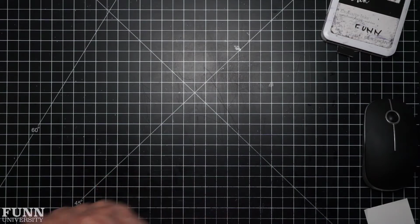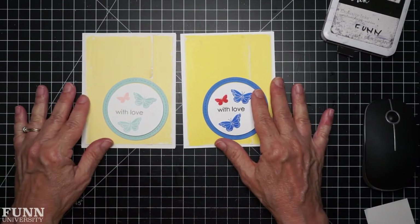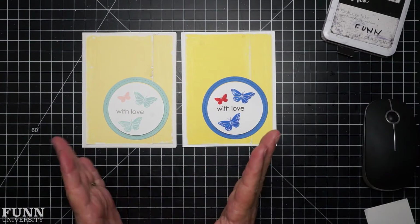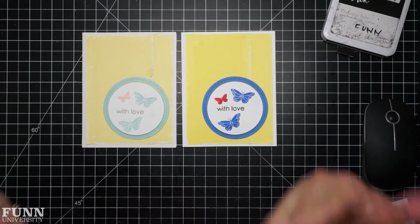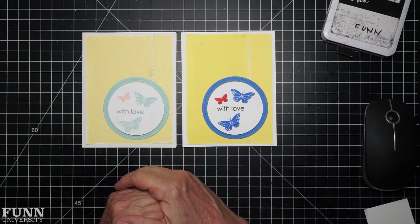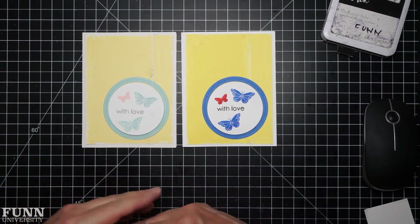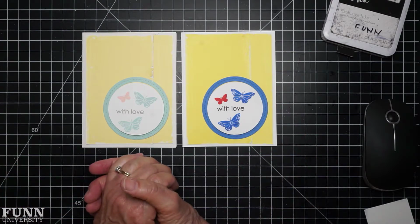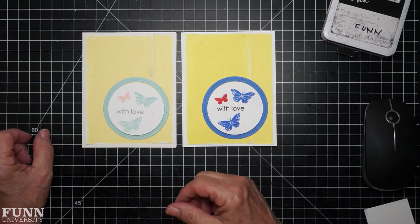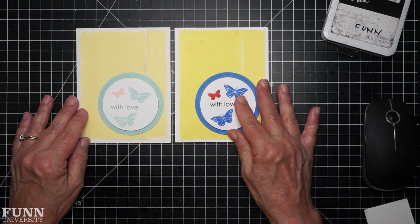So that's another one. I did want to talk to you a little bit about these two, and I'm going to put these up in the lesson. I see a lot, even in professionally made cards, one little thing that makes everything a little less harmonious. So one thing I just wanted to point out, if that's something you have trouble with, this is just one tip, and I've mentioned it before, but this was a visual for it.